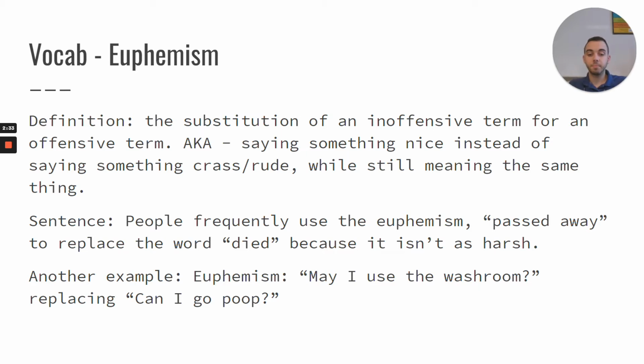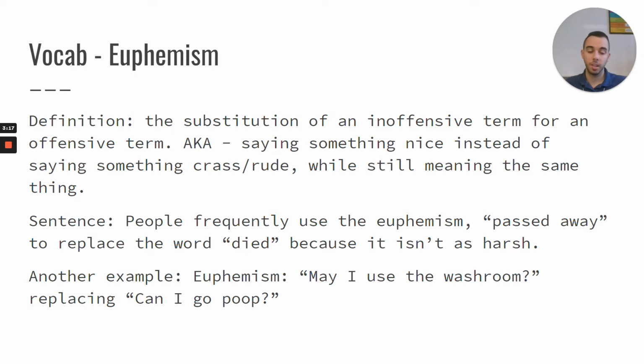People frequently use the euphemism passed away to replace the word died because passed away isn't as harsh. So most of the time, we're not going to say, oh, his mom died. We're not going to say that to their face, or ask, hey, I heard that your mom died. It's a little blunt, and so it's kind of harsh. So most people will use the euphemism passed away because it's a little more gentle. So, hey, I heard that your mom passed away. I'm sorry to hear that. So passed away is a euphemism for died. It's just not as harsh, but it still means the same thing.